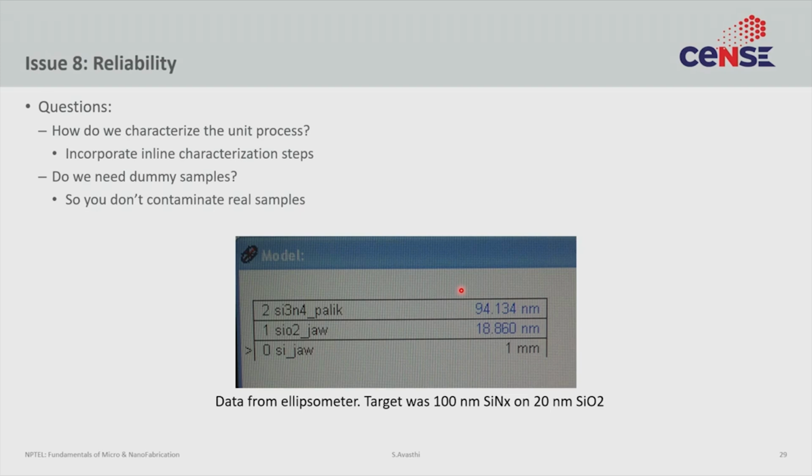So the way to do that is often to incorporate a whole bunch of characterization steps while you're doing the processing. So you don't wait till the whole device is done to get to know that, oh, the metal that I deposited was too thin, or oh, the silicon dioxide I deposited was too thin. Maybe you should measure it at that point. So if a failure has happened, you would notice it. Either you would do something to fix it, or you would start a new run. You would not waste all that time and effort completing the device run.